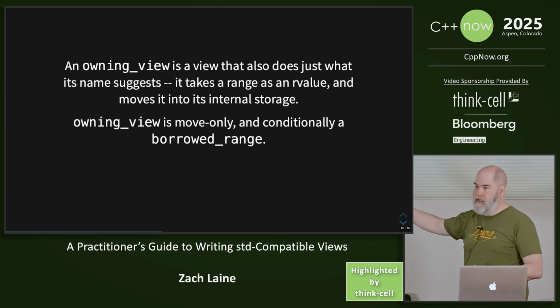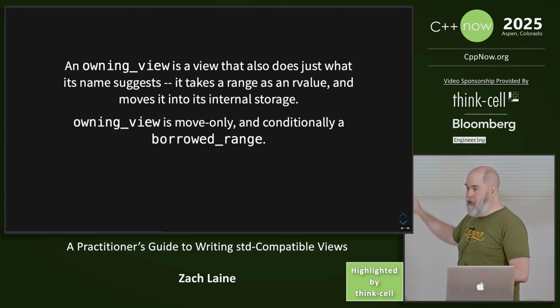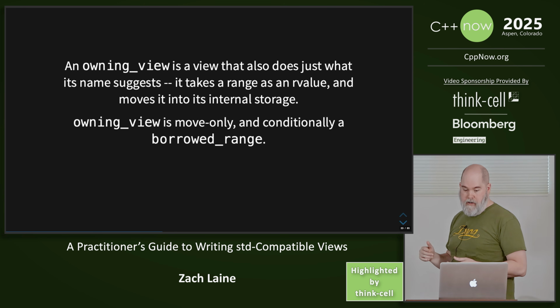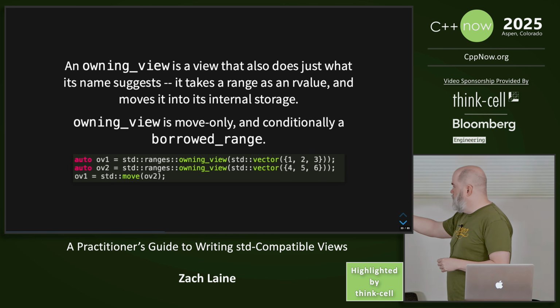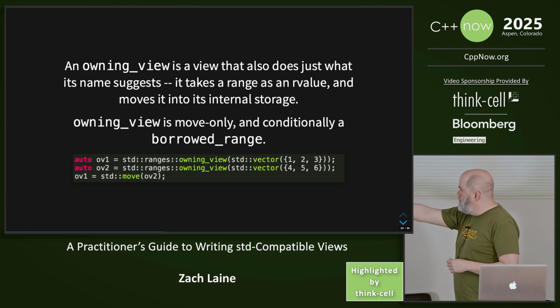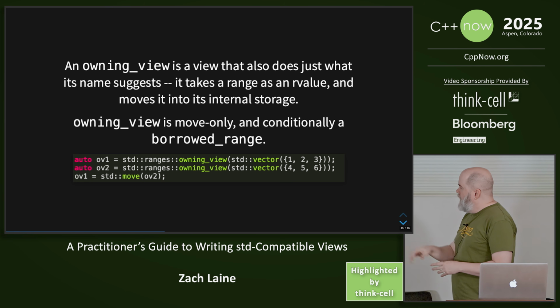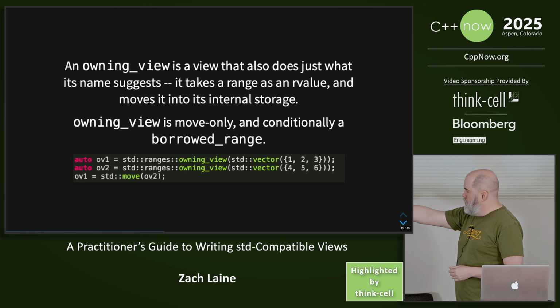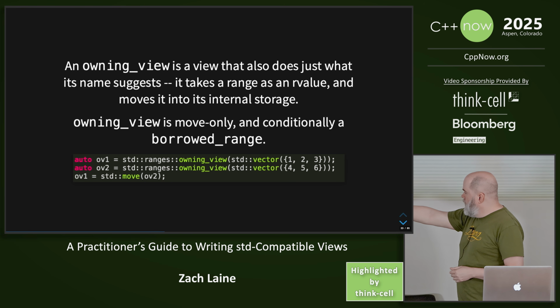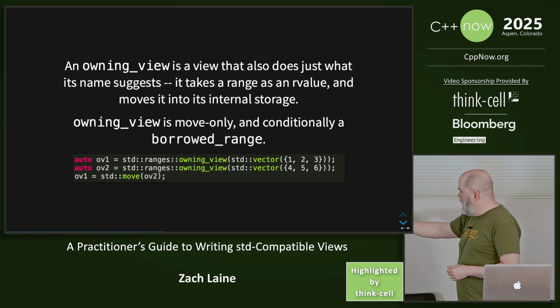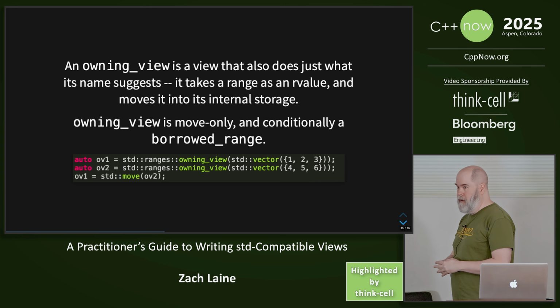So even though this owns its storage and it owns maybe 1 billion elements in an array inside of a vector, we can still think of it as morally equivalent to a proper view that's just a span or something. And here's a quick example of use for this too. You make a couple of temporary vectors, you put them into a couple of owning views, and then I can't write ov1 equals ov2, but I can move ov2 into ov1. And then what happens is now ov1 contains that vector with 4, 5, 6 in it, and the other vector has presumably been deallocated.